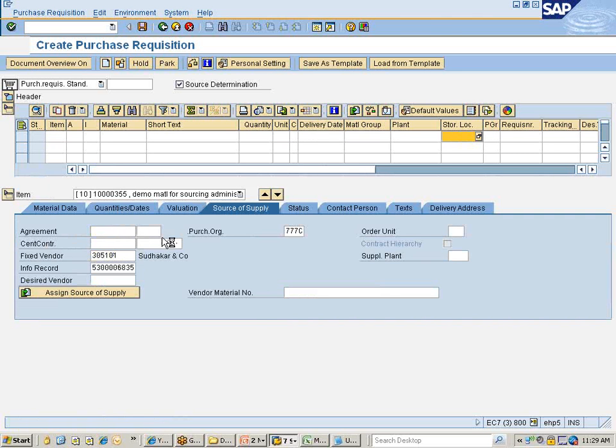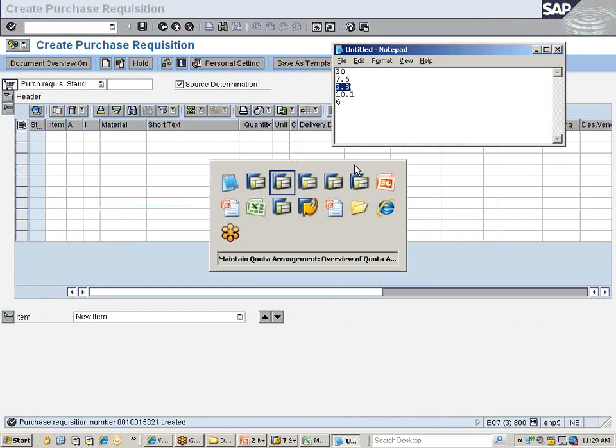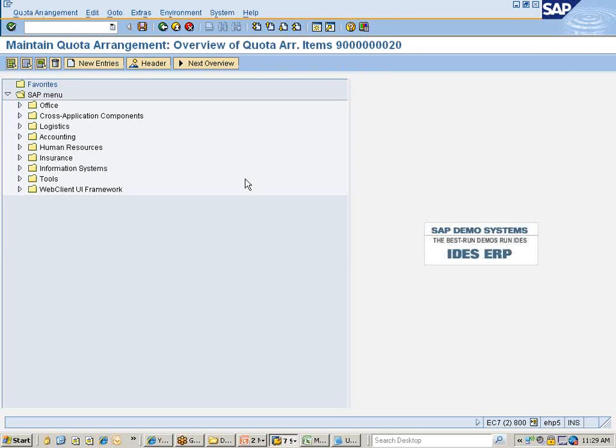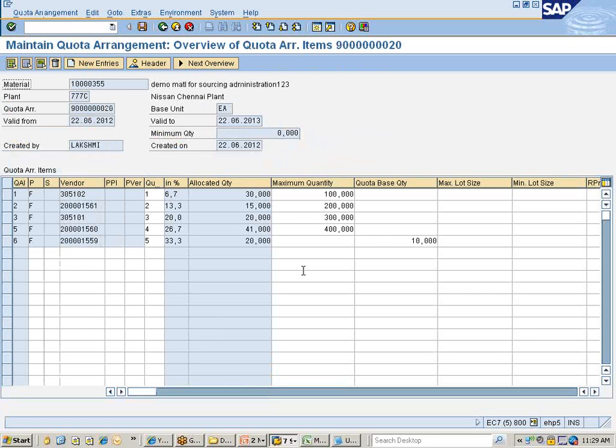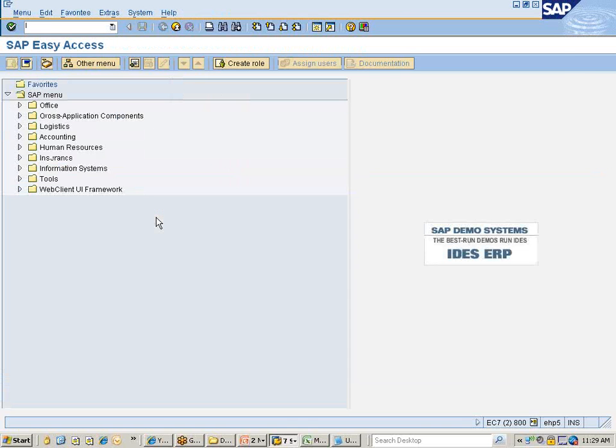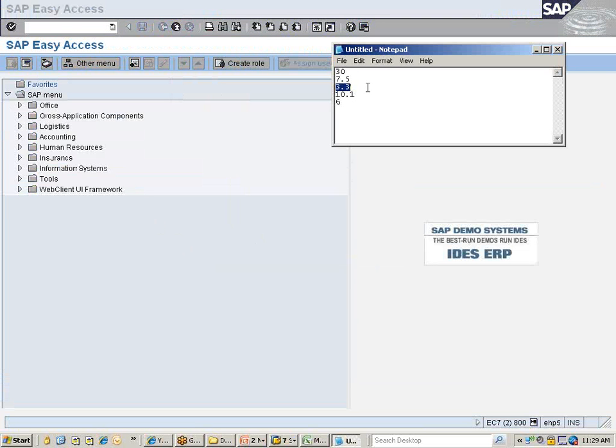Now you could see here 305101. Sudhakar is the guy who will be picked up by the system. So if you just go back once again and refresh it, now the third person's quota will also be increased. 20 plus 0 divided by 3, which is going to be 6.66.